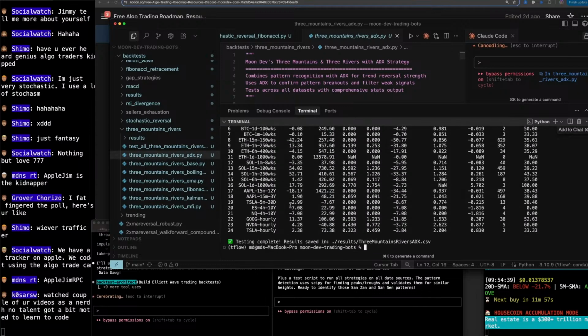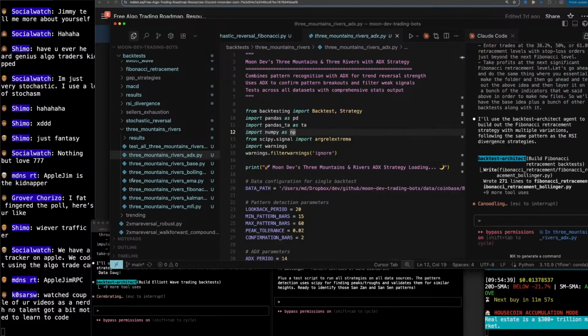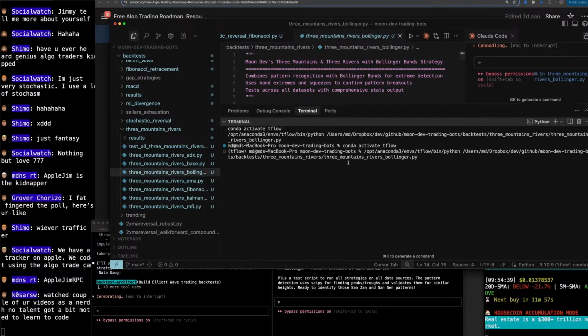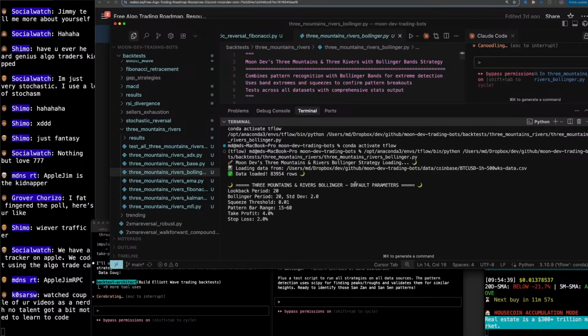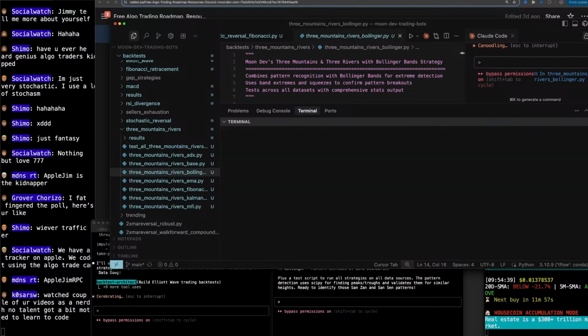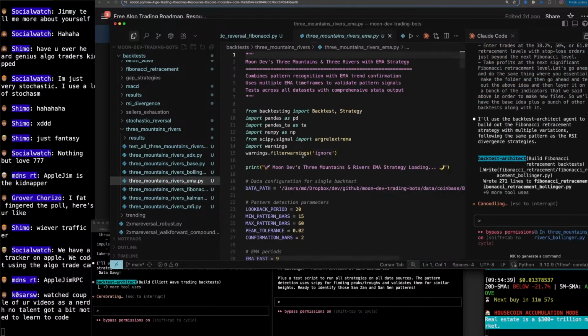162 is the best. Nah, these ain't looking good so far. I mean, they're looking better than the last ones, but we'll see. Just keep it pushing, dude. Okay, this one has an error in it with the Bollingers.